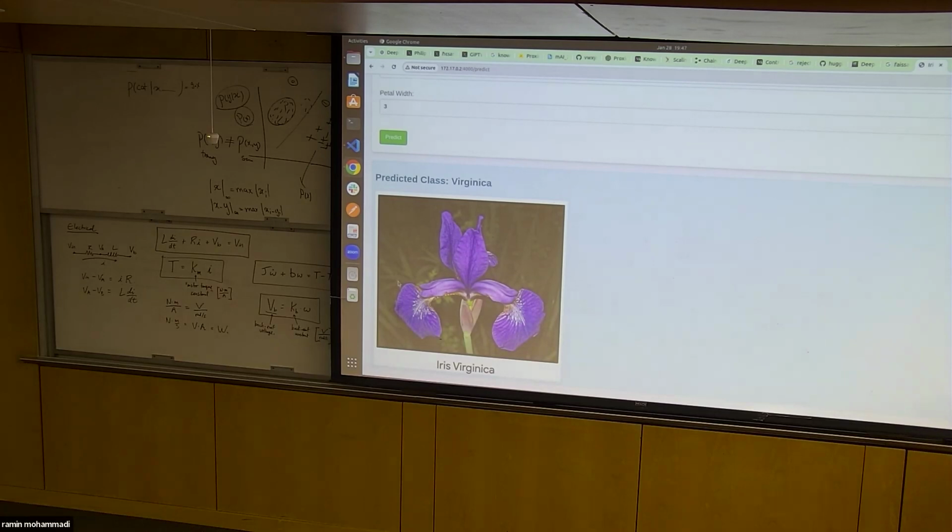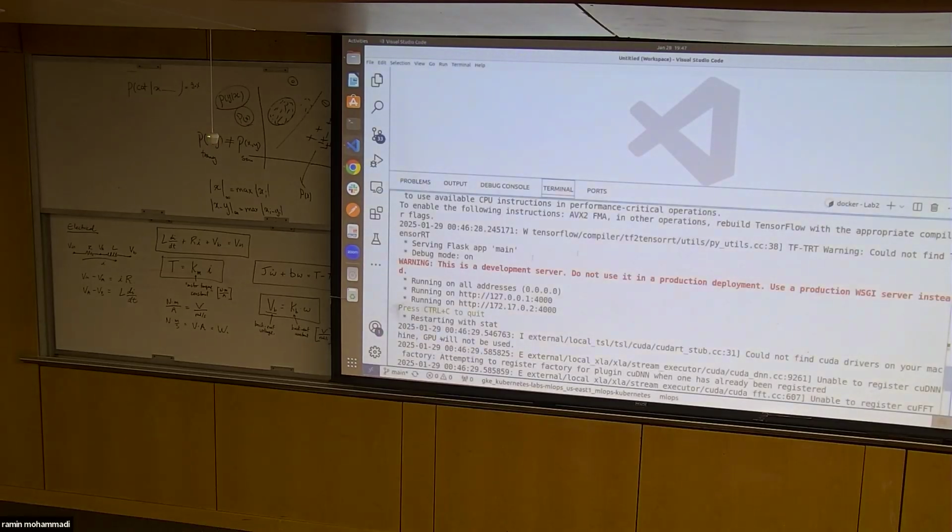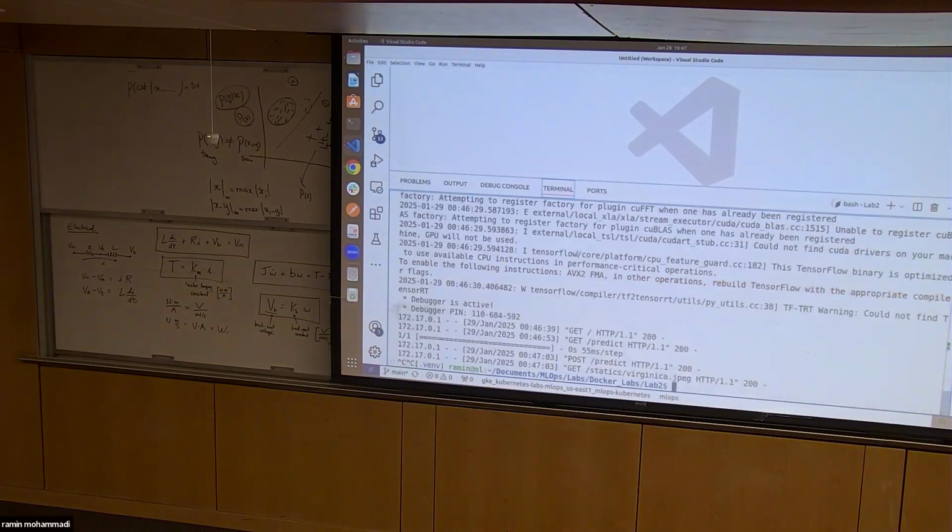Now, think about it. The user doesn't need to know what happened. They don't need to build this. All I need is to share that Docker image, and all the user needs to do is run the image, right? They don't need to know all this dependency, installation, environment, everything that goes through it, right? Okay, so let's take a break and then we continue from there.